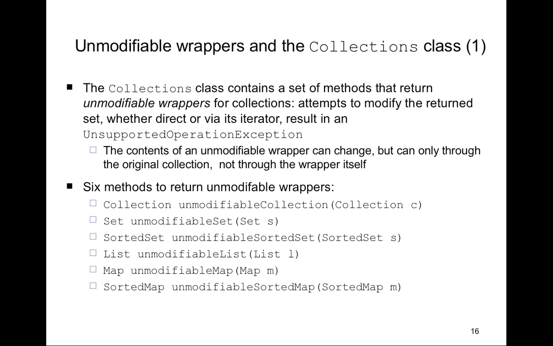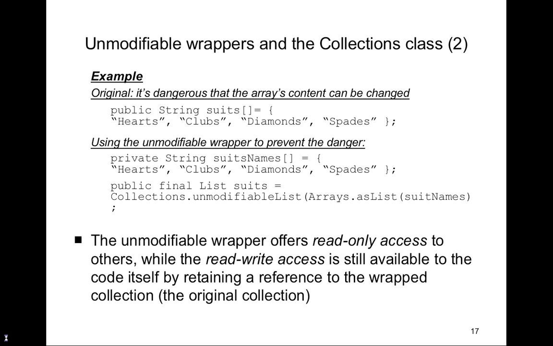A photocopy is a flat piece of paper. A collection is this dynamic thing that involves all this data and all this information that you're going to want to manipulate somehow. You're going to want to sort it, search it, find stuff in it, add something to it, take something away. And then you have to worry about, well, what happens if everybody else is using it? I'm going to permanently change it, so there's a need to have it unmodified sometimes. And we don't want things to happen permanently.